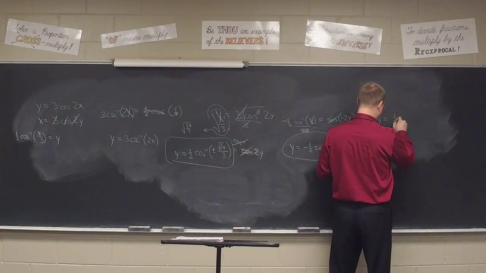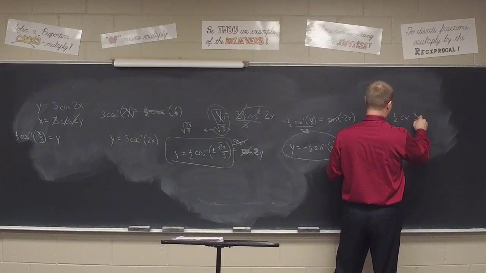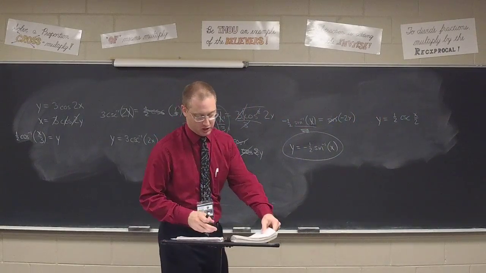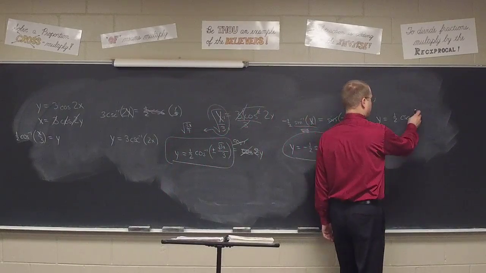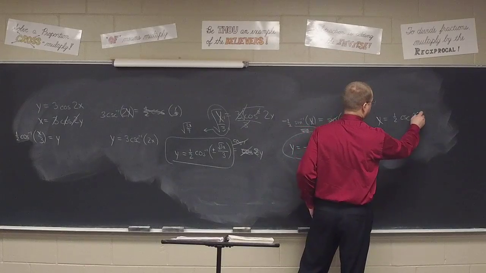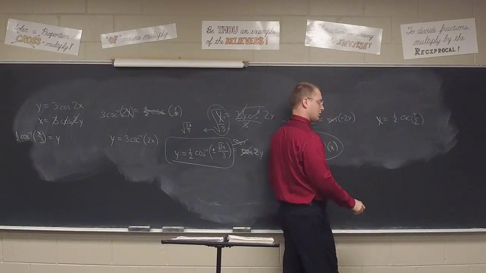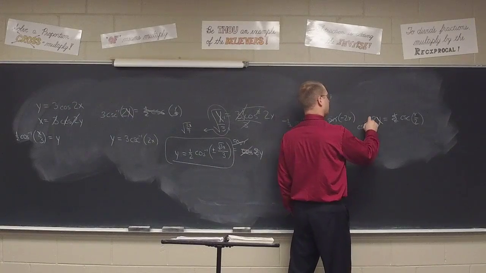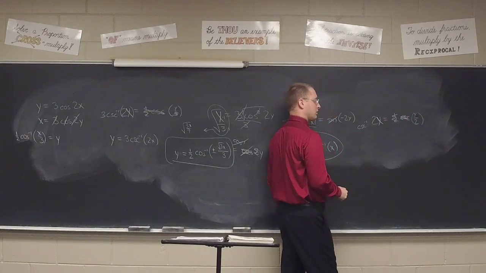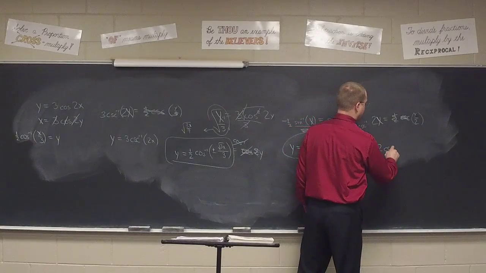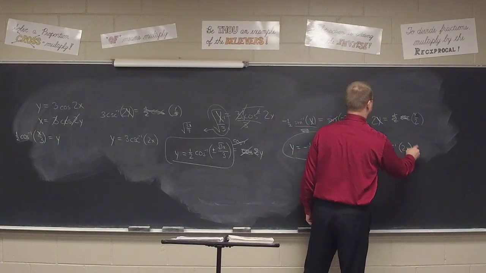Next, we have y is equal to half the cosecant of x over 2. Again, this looks very similar to number 4. It's just an x over 2 instead of an x over 3, but the process really doesn't change much. Switch to x and y. Multiply by 2. Take the arc cosecant and multiply by 2 again. There we go. You get y is equal to 2 times the arc cosecant of 2x.